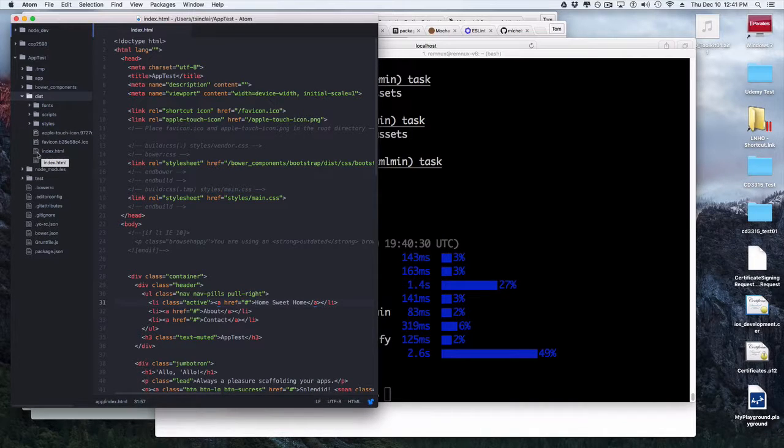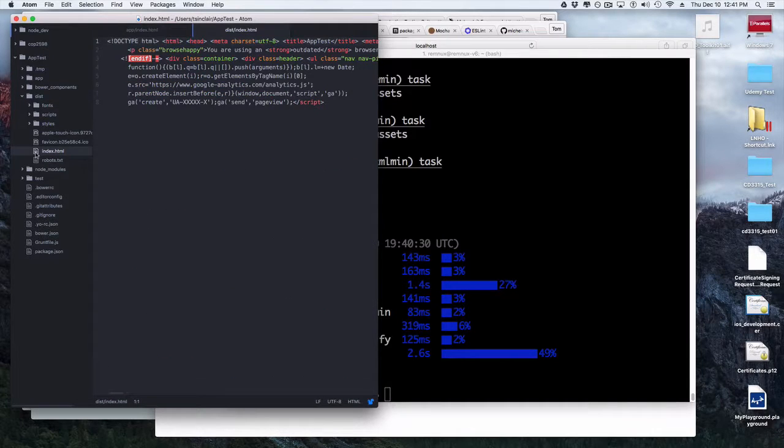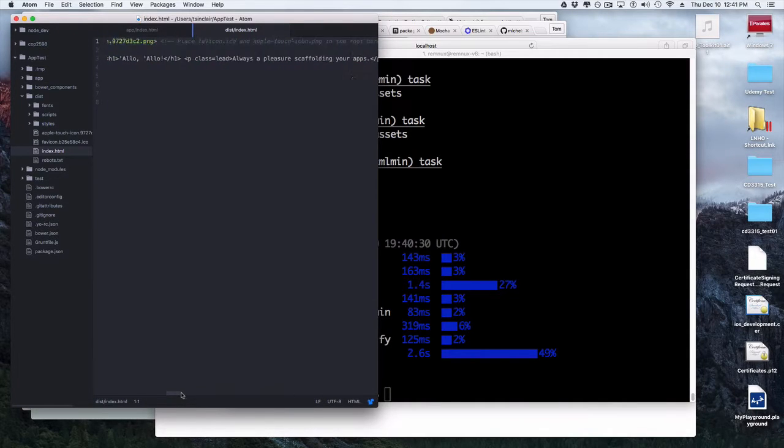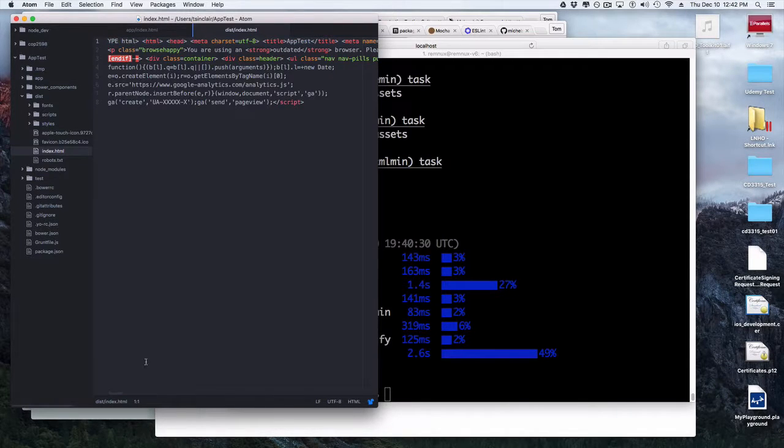Well, we got an index.html file in here, and this is my original one from the app folder. And here's the one in my dist folder, my distribution folder. Now, look at that. It basically takes out all the extraneous spaces and carriage returns and stuff because this will load faster. This actually will save space when I go to load this page. You don't need as much bandwidth. It loads really, really fast.